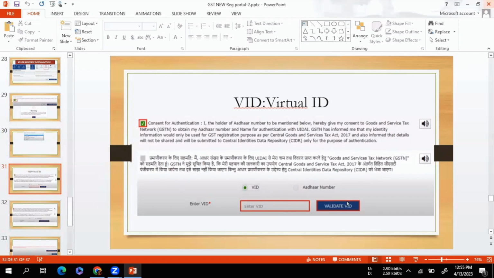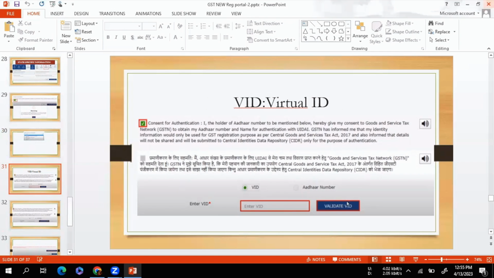When it is correct, we have to choose the tick mark checkbox. It will show language-wise Hindi and English format. Automatically, every person chooses English format.